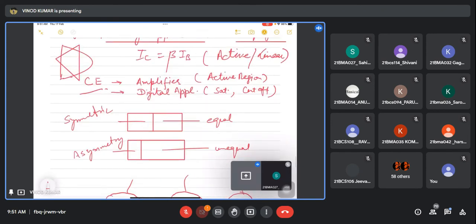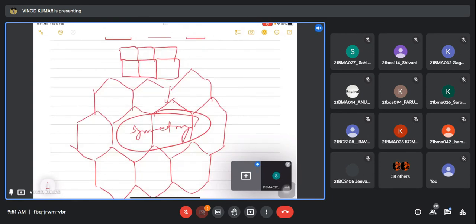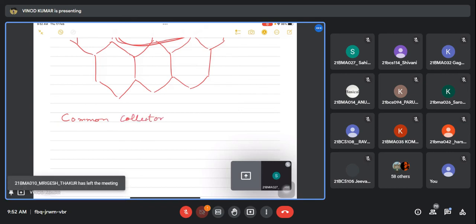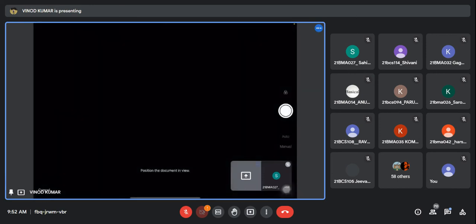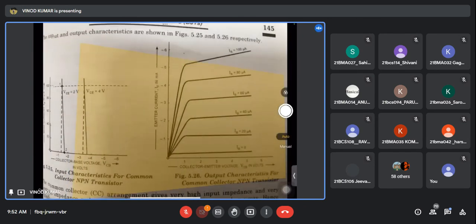ओके, दैट्स वाई बीजेटी आज की डेट में यूज नहीं होता इतना। इफ यू हैव योर मोबाइल फोन्स, देयर इज नो बीजेटी। मेजॉरिटी ऑफ devices is MOSFET, not BJT. Okay. Then we have common collector configuration. Right. So I'll share some diagram with you. Not going into much detail of them actually.